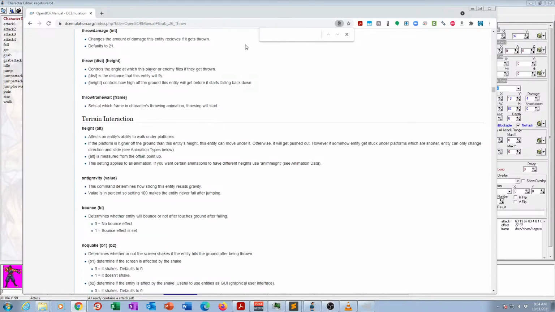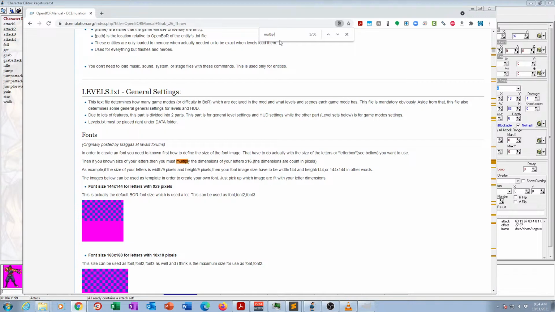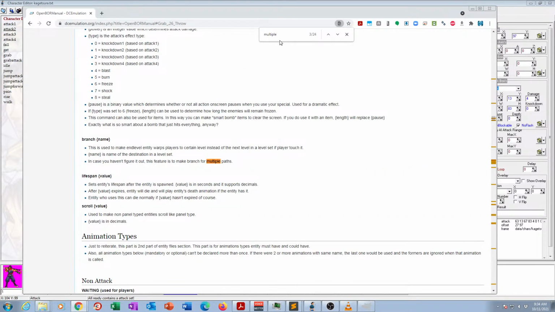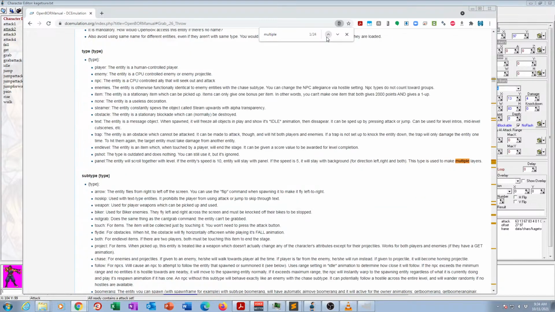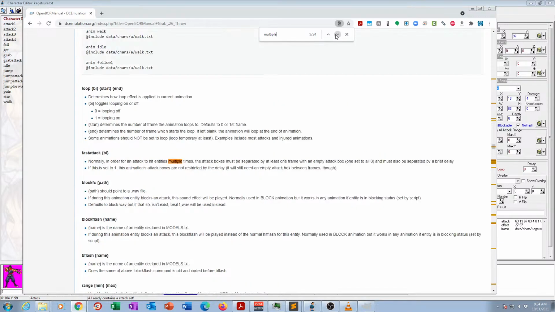I forgot the name of it. Let's see. I'm looking for fast attack. That's what I'm looking for. Fast attack. So that lets you hit an enemy, hit an entity multiple times.